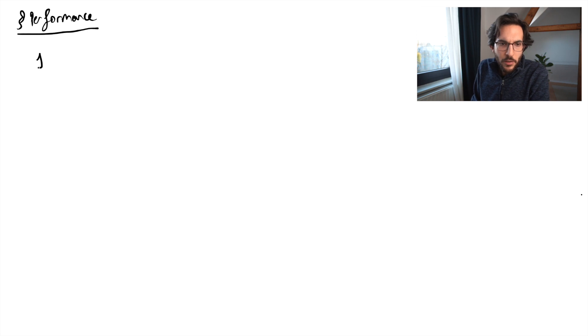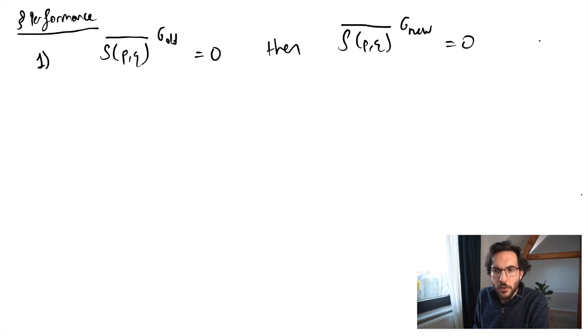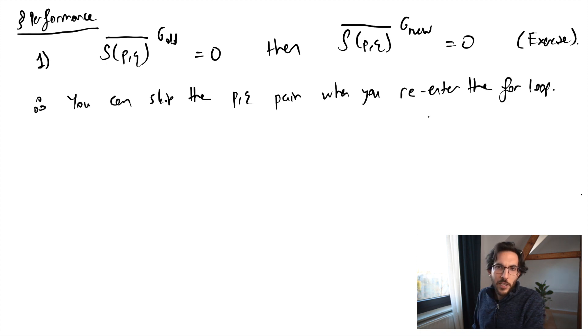First, if you have S(p,q) which was zero modulo G_old, then for the same S(p,q) the new reduction will still be zero. You can take this as an exercise. This has nothing to do with Gröbner basis. I've just enlarged my basis by adding new elements to the last terms. Then when you execute the division algorithm, you will never reach these last terms. What this means is that if you've found a p,q which already reduced to zero modulo G_old basis, then you never have to reduce it again. You can skip that pair when executing the for loop. Which means that whenever an S(p,q) reduces to zero, that pair can be removed for our further checks. This will significantly improve the amount of checks you have to do.